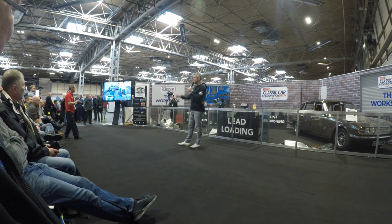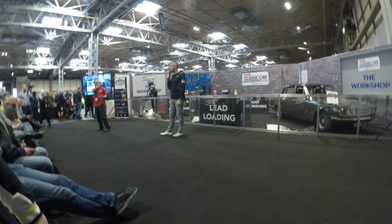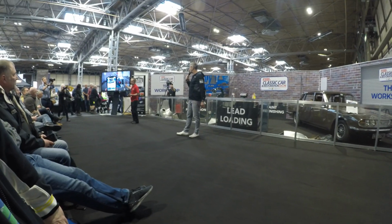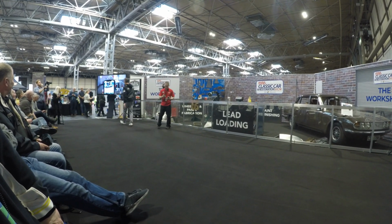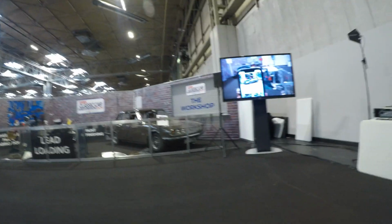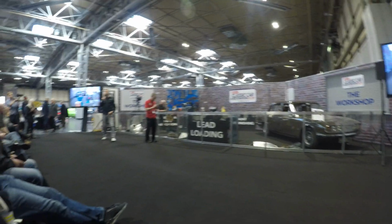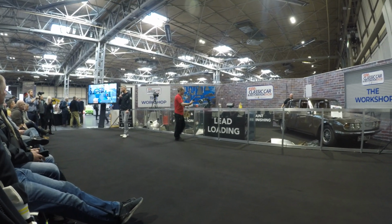Okay, so the question was, how did I go from being a policeman to effectively being a car builder? I joined the police when I was 18 and a half. I was super young. The reason I joined the police... Oh, look, there's the John Player Special Radford. There she is, look at it, glorious. Full car. So I joined the police when I was 18 and a half, honestly, because I didn't know what I wanted to do.